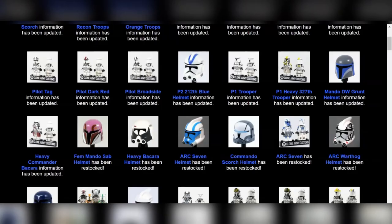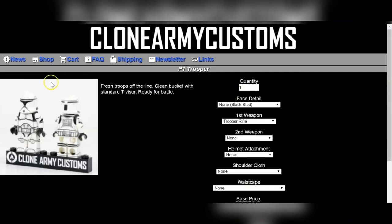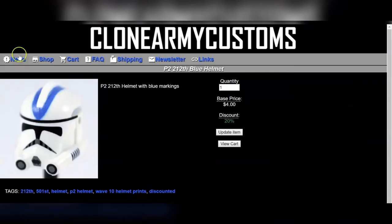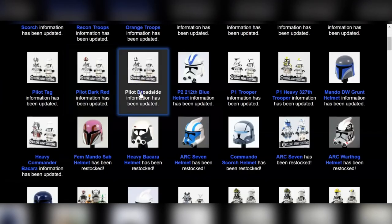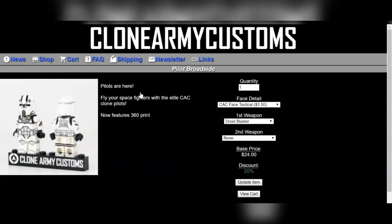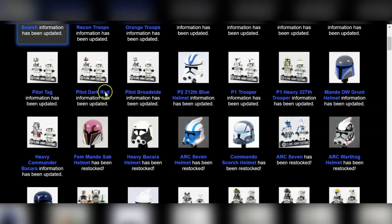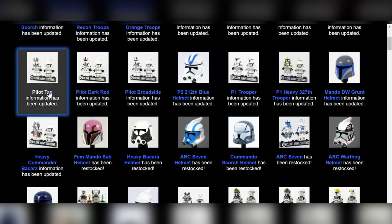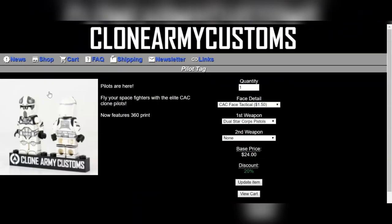Phase 1 Hell Heavy — yeah, they updated and released a bunch of 327th last release slash restock. Phase 1 Trooper — I don't like buying standard clones from CAC unless it's ridiculously expensive elsewhere. CAC is more for me for unique clones, or somebody like Rex where it's expensive. If any clone is more expensive than the CAC version, you're always better off getting CAC. This is like the M212 helmet but blue — interesting, I don't know why you would want that though. More pilots — looks like a very standard pilot to me. I wonder how many of these designs CAC is making up versus getting from really obscure comic books. It's just called Pilot Dark Red. Pilot 10 — I like his dark gray helmet, it looks pretty cool, though it's a really blurry picture.